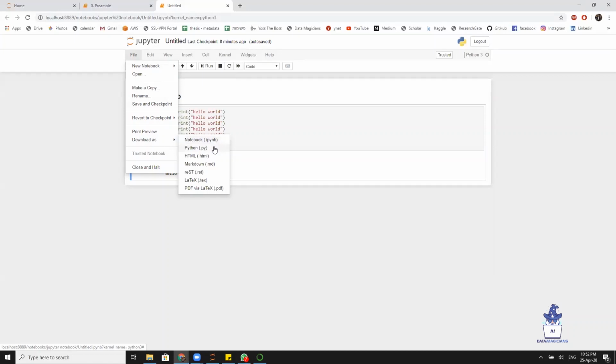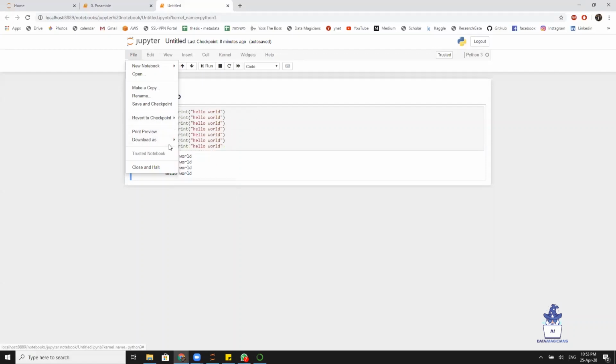You can download it as a Python file, which cuts everything that is not Python code and turns it into one file that only has Python code in it, which is far more suitable if you want to run this in production. That means you want to run it on an actual server, so it will actually solve the problem that the code is meant to solve.